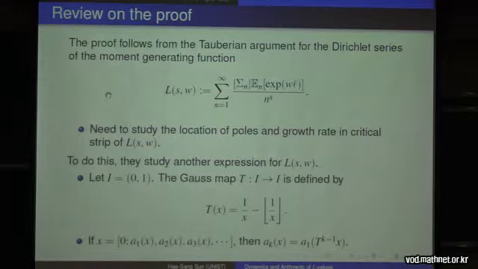So to get such information on the poles and the growth rate, they show that it has another expression, in some sense a dynamical way to express this. To do that, let me give some setting. So I is just the unit interval, and T is the Gauss map defined in this way. This is very important in the sense that it generates all the digits of the continued fraction of a given number. If you express x as this kind of continued fraction expansion, then each digit, namely a_k(x), is given like this, a_1(T^(k-1)x). So by repeatedly applying this Gauss map, you get the digits of the continued fraction of x.